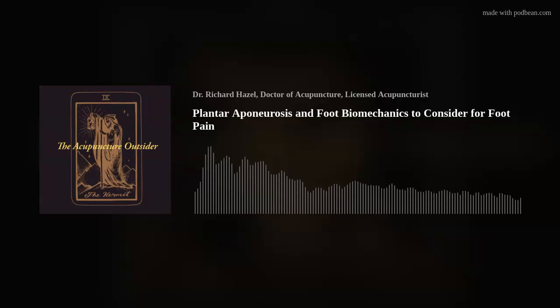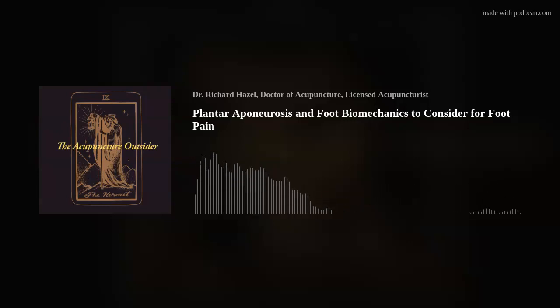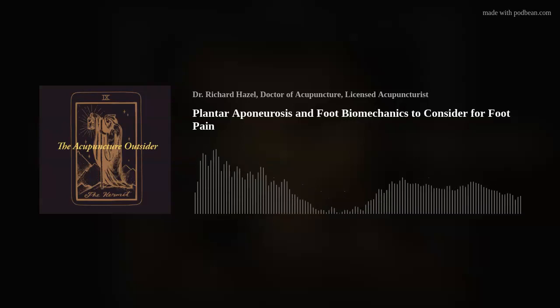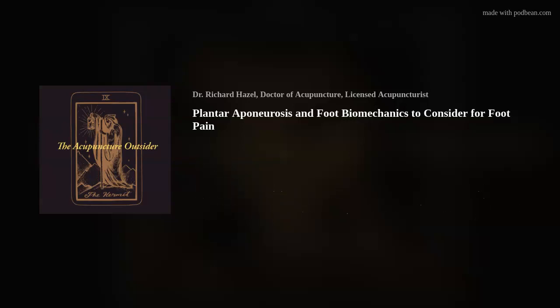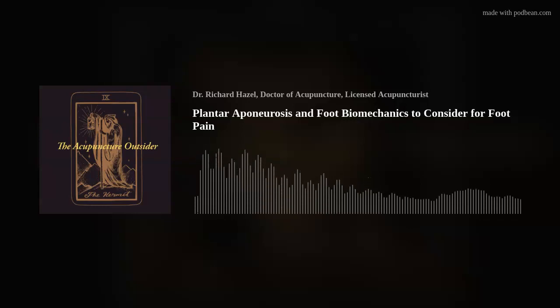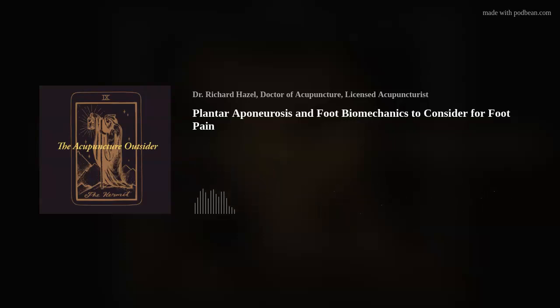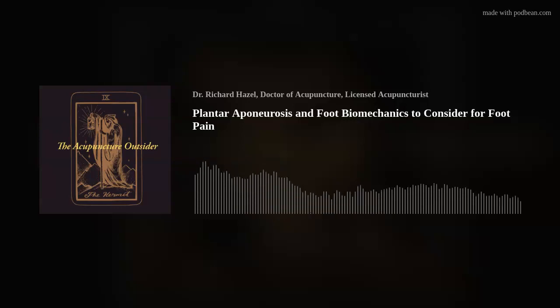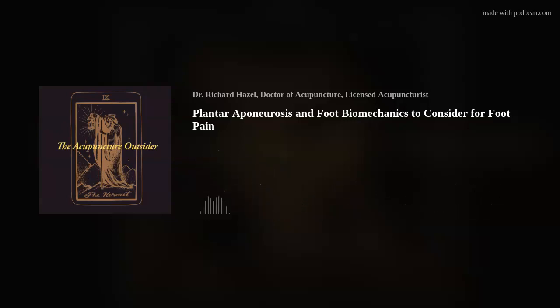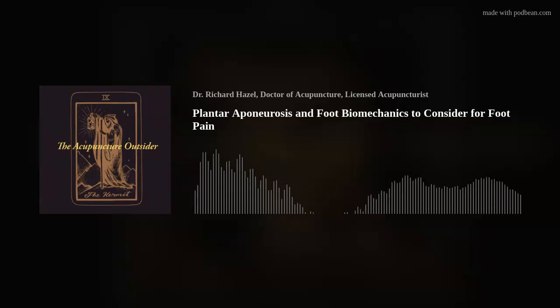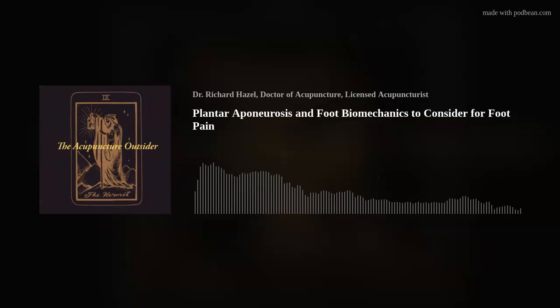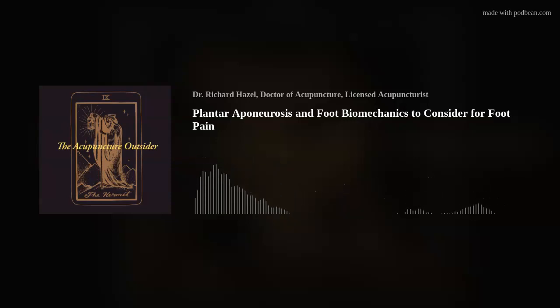But the plantar aponeurosis has three different branches. There's the middle one, which is the wide one that goes to all five toes, and is the one that we normally, I think, of as the plantar fascia. But there are two other branches. There's a medial and there's a lateral branch. The medial one apparently is quite thin, but the lateral one is pretty stabilizing. So they all can eventually cause that attachment of the plantar fascia at the front of the calcaneus to get irritated. The way I think we should look at it, though, is that the plantar fascia is there basically to make sure that your foot doesn't collapse, make sure that your foot doesn't get broken backwards.